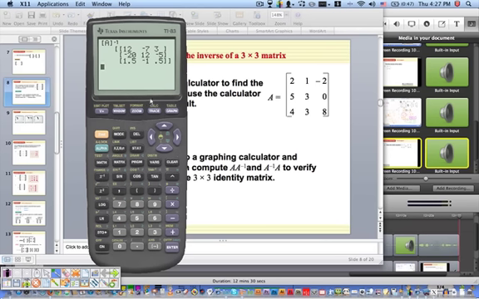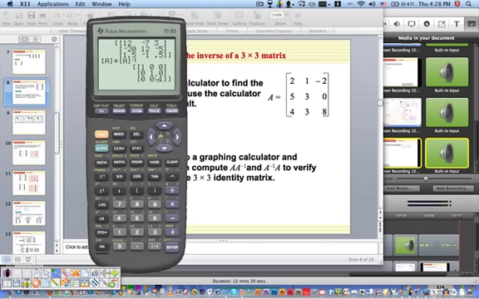Now, how do I know that's the inverse? Well, remember in regular numbers, regular algebra, if you multiply 2/3 times its inverse, 3/2, you get 1, right? Well, the same thing for matrices. If I multiply matrix A times its inverse, which is, go back to matrix, type in A again, to the -1 power, notice matrix A times the inverse of A. Well, if we were talking about normal numbers, the answer should be 1. But since we're not talking about normal numbers, we're talking about matrices, here is your final answer.